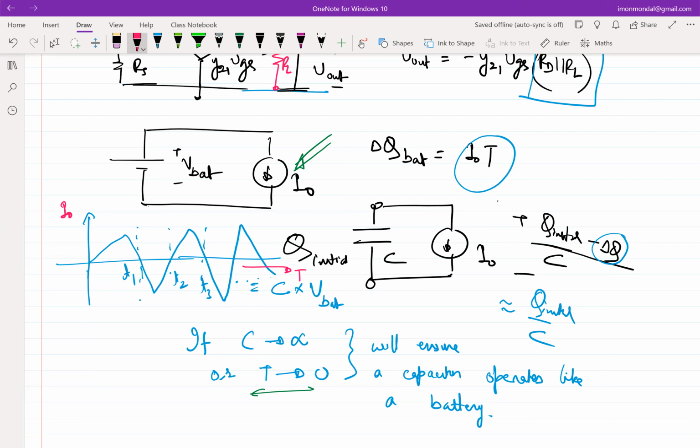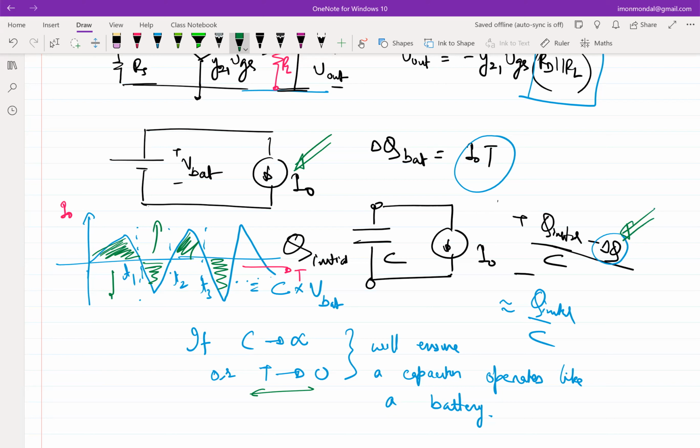So what is delta Q? Delta Q is always the area under the curve, right? It is sometimes positive, sometimes negative. As long as delta Q over a period of time is 0, the area on the upper half is equal to the area on the bottom side. Delta Q doesn't diverge to infinity, right? So what I am essentially saying is that if I naught is a zero mean signal, then maximum delta Q will always be finite.